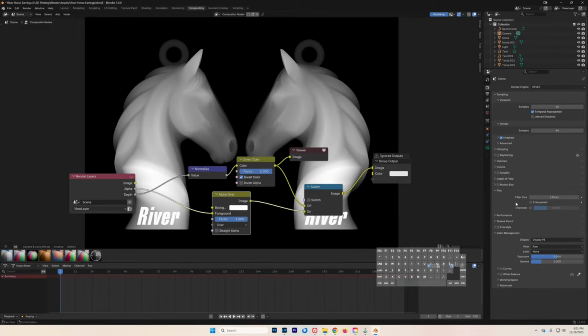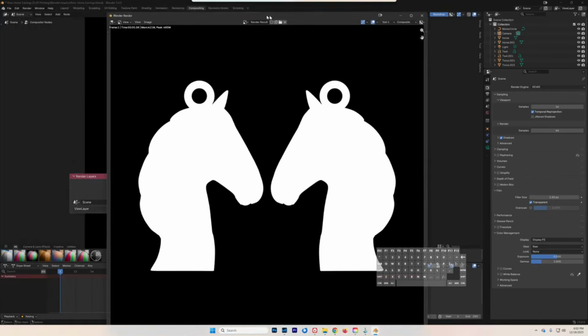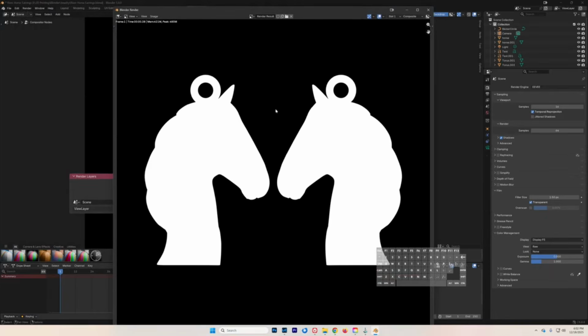So right here, we're going to click on Film, and then right under this filter size box, you can see where it says transparent. So we're going to click on that. Now, what our switch has done is it allows us to turn this on and off so that we can make the mask. Unfortunately, you have to use this transparent checkbox at the same time. So we're going to click on Switch, turn our switch on, and then we're going to go to render our image. So we're going to come up here to render image, or you can hit F12 on your keyboard. We're going to render the image, and now what you see is we get this pure black and white image, and that we're going to use for our mask in LightBurn to create a vector to cut out these shapes.